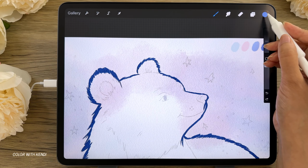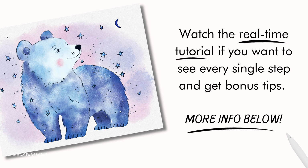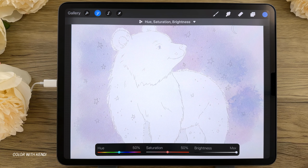So make sure that you have no gaps. So now that we're done the shape, it's time to convert it to white. The best way to do this, I find, is just to go to the adjustments panel, go to hue, saturation, brightness, and increase the brightness to max.